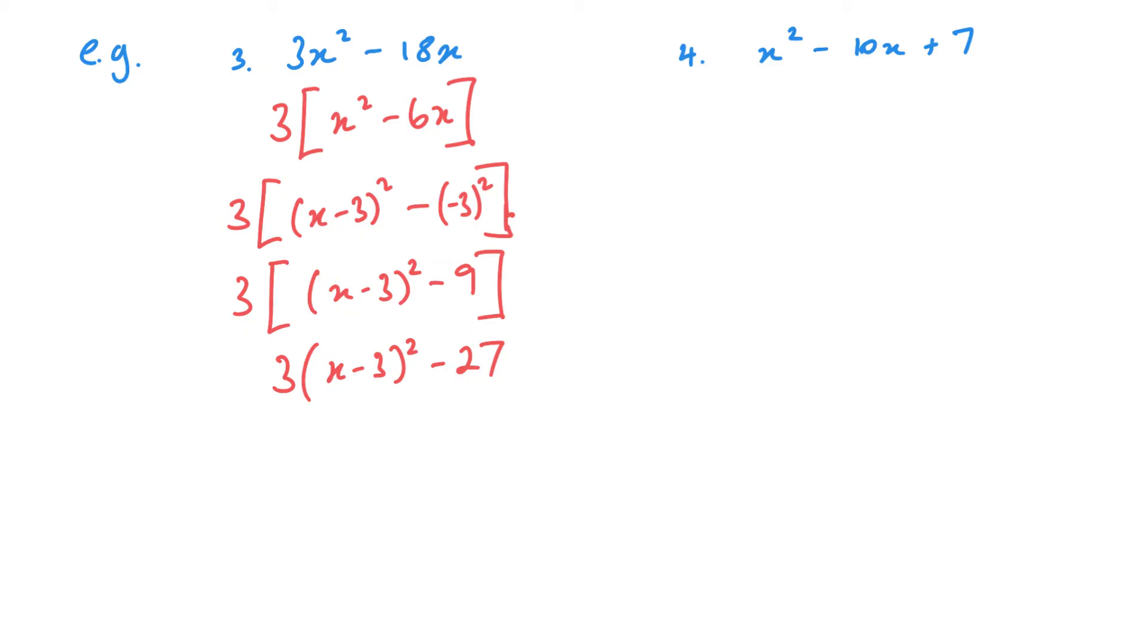Let's have a look at number four. Again, I'm going to use square brackets, but I'm just doing this to show the difference. I'm just going to concentrate on this bit. That plus 7 you're just ignoring. So this is the section I'm concentrating on. It's x minus 5 squared, minus 5 squared is 25. This squared bracket is going to give me this part, and then I need to remember I've got that plus 7. So x minus 5 squared minus 18.